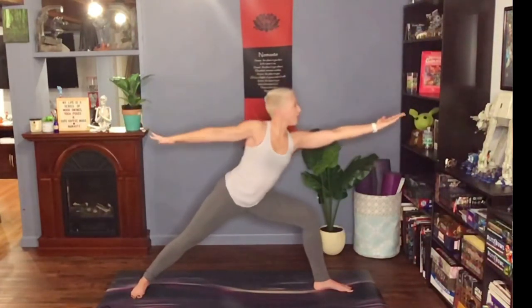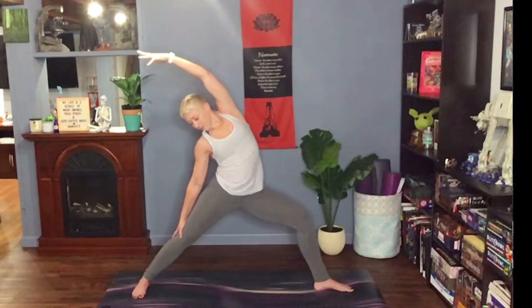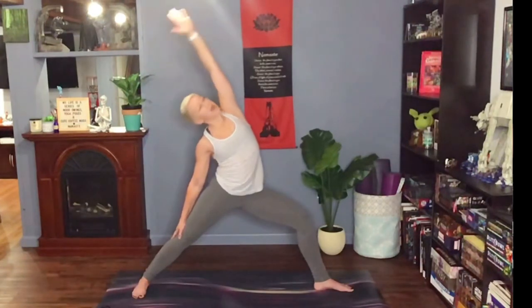We're going to flip this front hand over, reach out, and then reach up, reverse. A light touch on our back leg. Keep bending into that front knee, feeling that expanse through our rib cage. And then back to warrior two for a side angle. Left forearm crosses, right arm high.